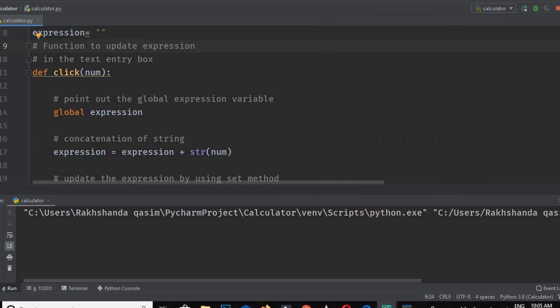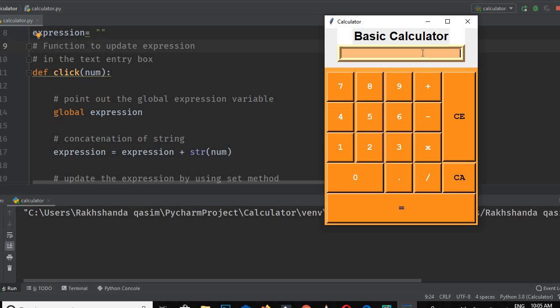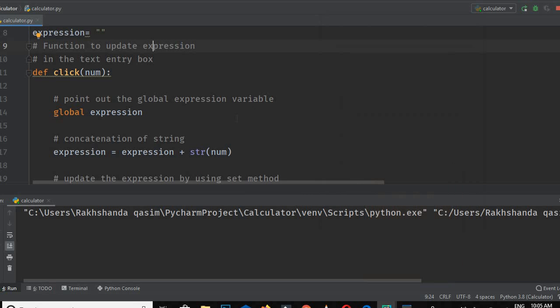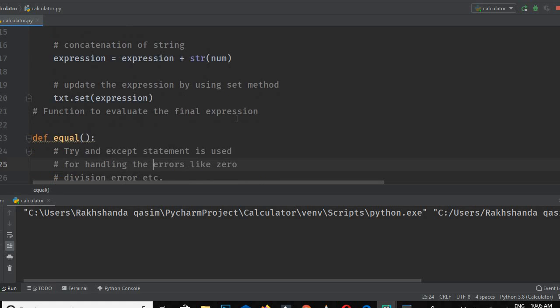This is the basic logic we used here: expression is equal to expression plus str(num). Basically it will concatenate the numbers with the other numbers one by one. I write here 5, and now I am going to write here 6. So it is concatenating 5 with 6. So this is the function of this function.